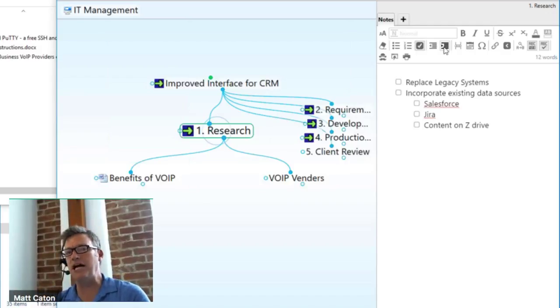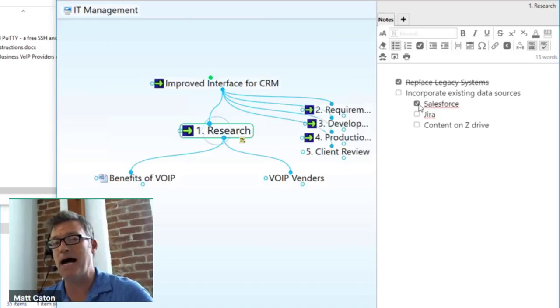So this is just a nice little checklist for me about what's going to work, what's not going to work. Once I find a way to move that over, I can keep further notes here and I can check that off the list. I know how to replace all of our old legacy systems. Salesforce, I've got a plan in place to actually start migrating that data, that content into my brain as well. Jira, no problem. Everything in Jira has its own URL, so I'll be bringing in just URLs to thoughts so I can easily access and have a direct link out to the Jira ticket, etc.